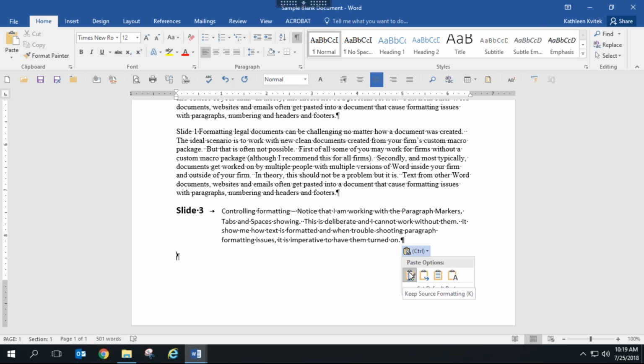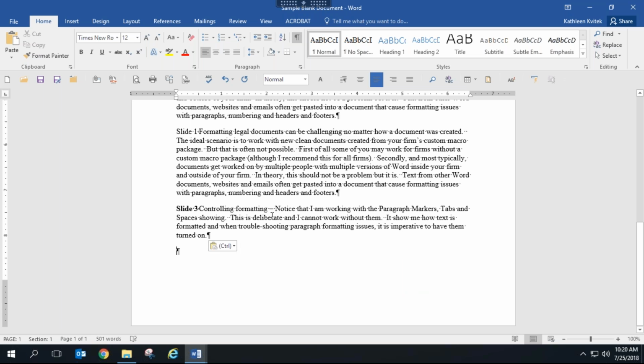But other times, you may have the option available to you to keep the formatting, and you want to keep the formatting. So I'm going to choose keep source formatting when I paste the text, and so it's not going to change any of the text. If I choose merge formatting, then you notice that it changes my text over to Times New Roman 12 and tries to continue with the formatting in this document.